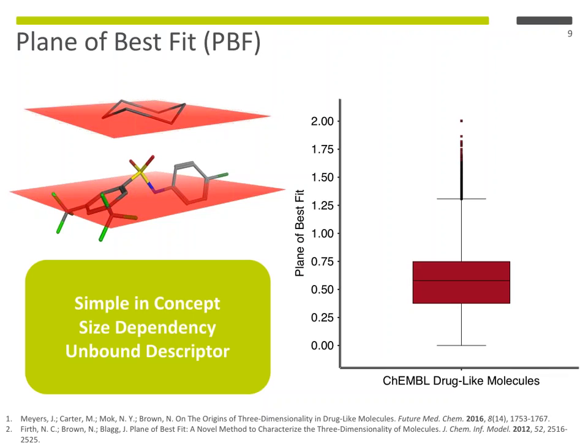So we believe this is simple in concept and an interesting descriptor to use in conjunction with the principal moments of inertia. Additionally, it has a degree of size dependency as well, which is a very important aspect to consider when used with PBF. Also, it's an unbound descriptor, so theoretically it runs from 0, meaning entirely flat, to infinity, whatever that means in the context of drugs. We're not sure, but the molecules we've at least looked at don't go anywhere above 2 or 3 in terms of the deviation from the plane.